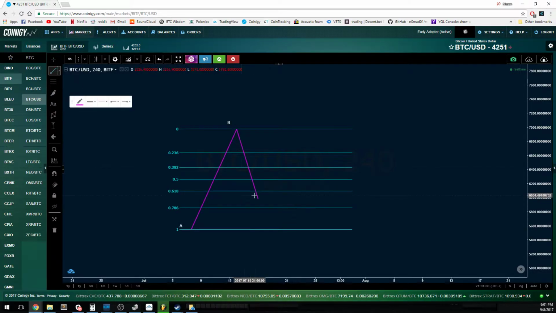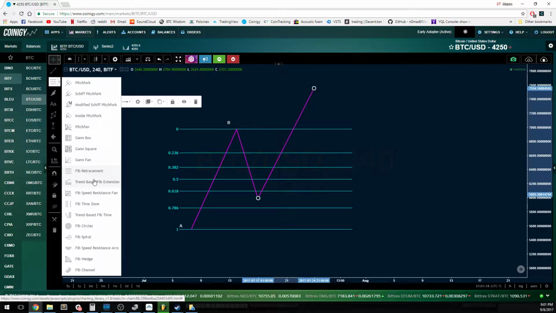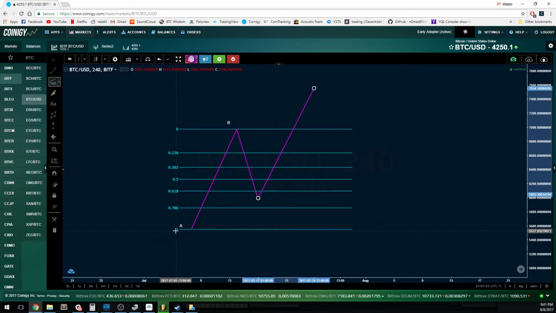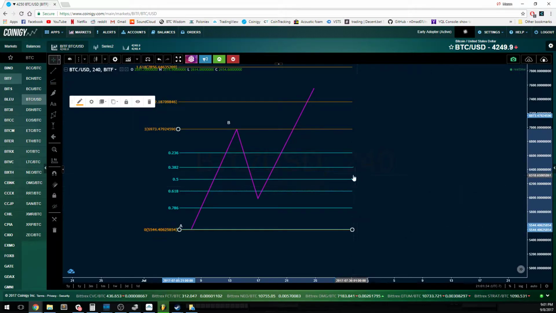The C to D leg is going to exceed your initial move. Now, it's going to exceed it to a Fibonacci extension level, similar to how this retracement had to come between the 0.618 and the 0.786. We're going to need to use our Fibonacci extension tool. If you're not familiar with using extensions or retracements, I do have a video on those in the indicators section of my YouTube channel. So go ahead and watch those if you're lost at this point, and then come back.